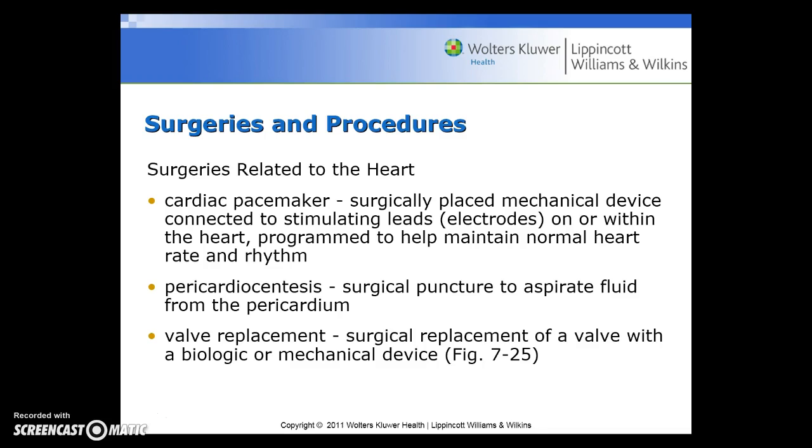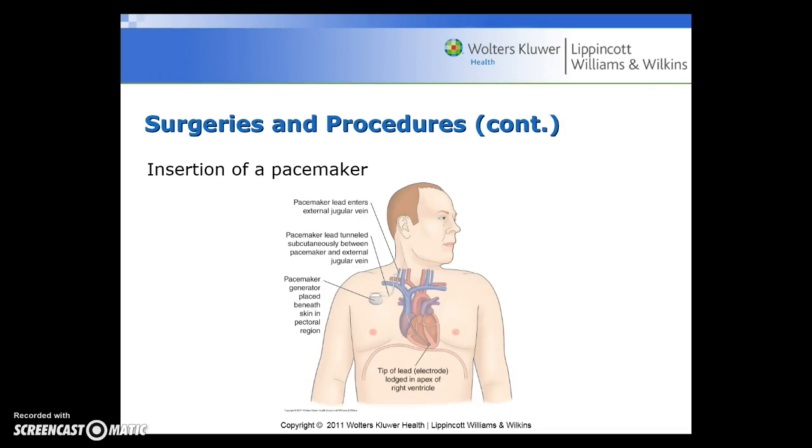Surgeries related to the heart. A cardiac pacemaker is the surgically placed mechanical device connected to stimulating leads or electrodes on or within the heart, and it's programmed to help maintain normal heart rate and rhythm. Pericardiocentesis is the surgical puncture to aspirate fluid from the pericardium. A valve replacement is the surgical replacement of a valve with a biological or mechanical device, and there are certainly lots of figures of these in the text.